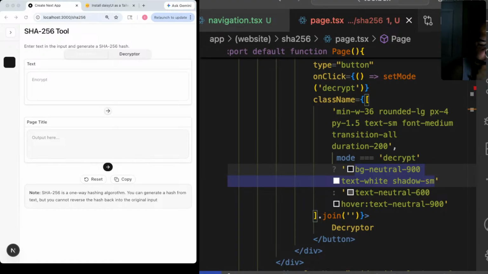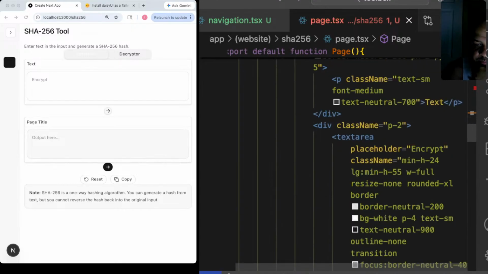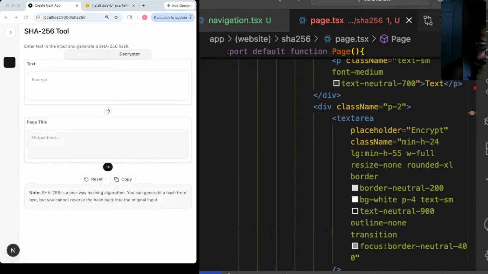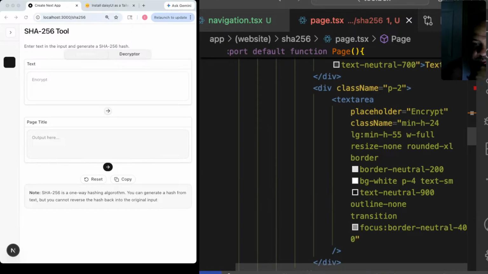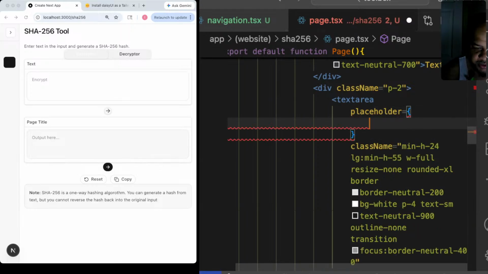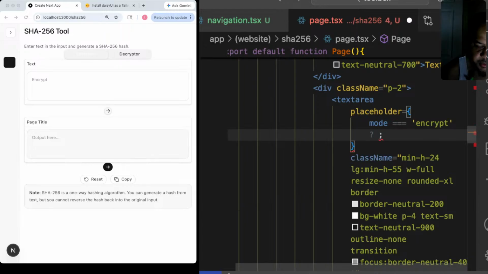All right, so now let's shift our focus to the inputs. Let's go to the text area where we have our placeholder. I'm gonna remove this and we'll pass the bracket so it's dynamic. So if the mode is equal to encrypt, then we'll say type text here.